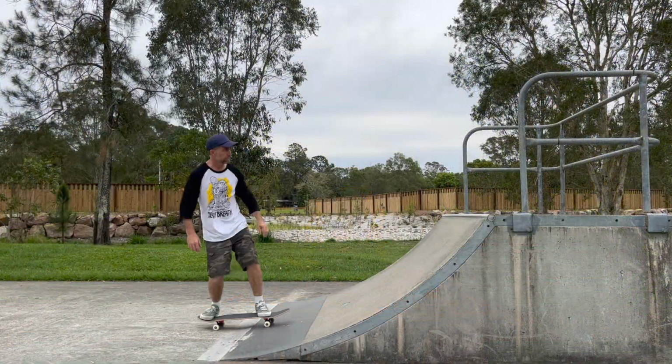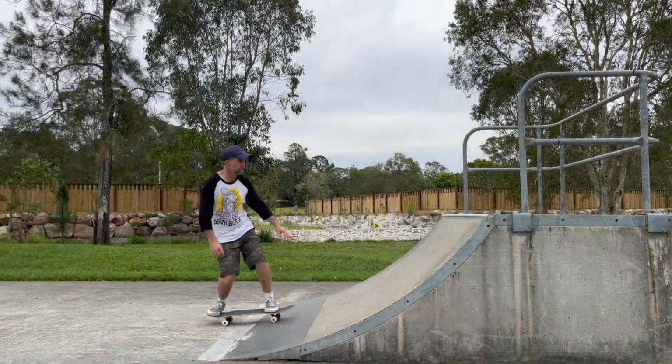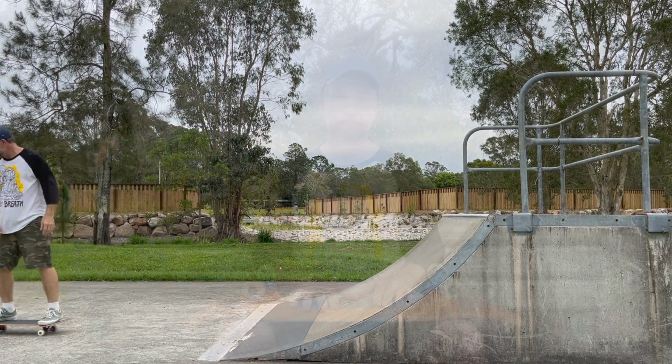So the blunt decker to fakie is a combination of 3 tricks. The first being the rock to fakie. The second being the blunt stall. And the third being the ollie to fakie. Knowing how to do these 3 tricks beforehand will help you greatly with this trick.